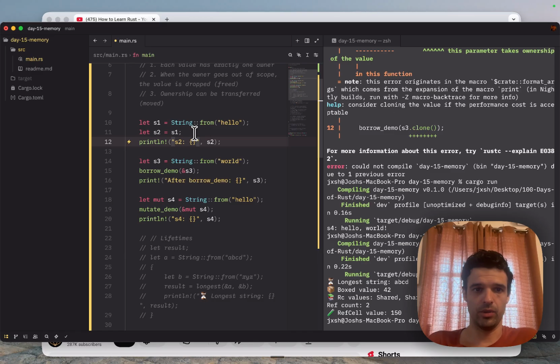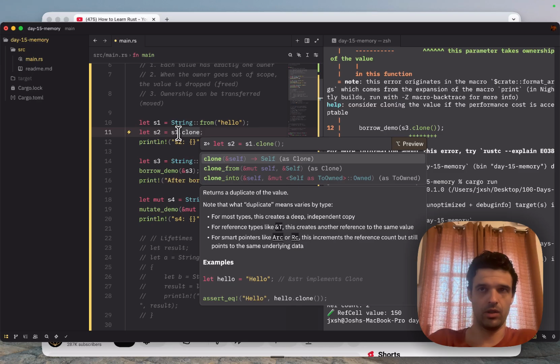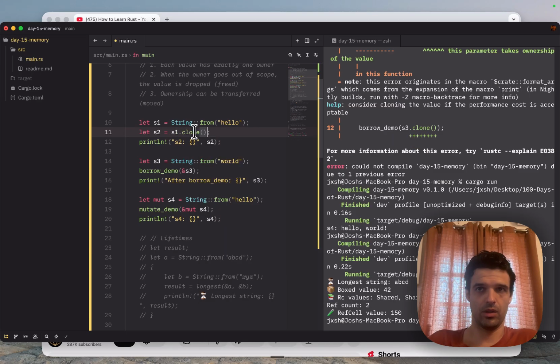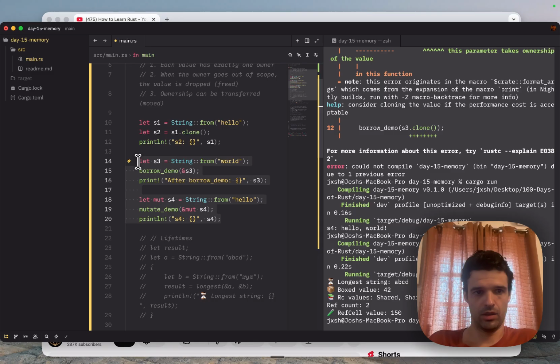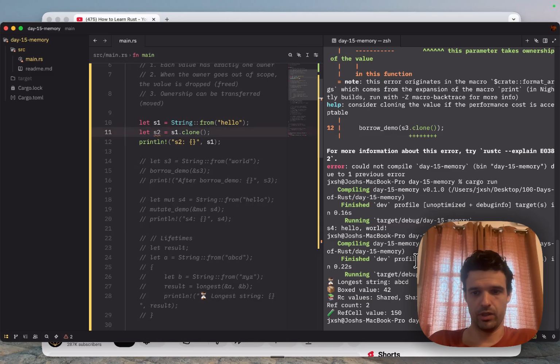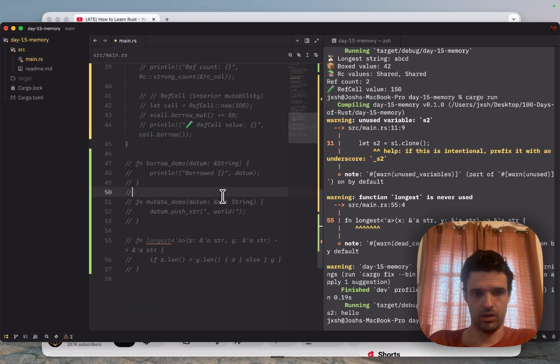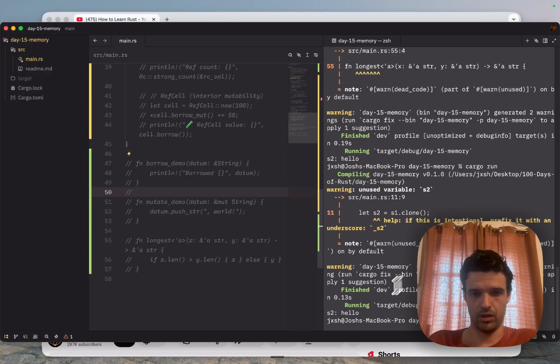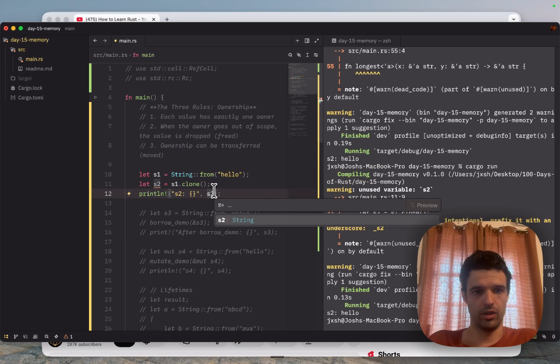We just go s2 is equal to s1 dot clone, and then we can print s1, and there's absolutely no problem printing s1 because the ownership hasn't moved when you use the clone function.